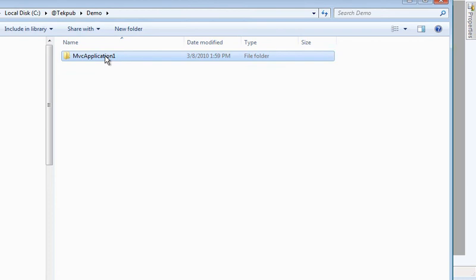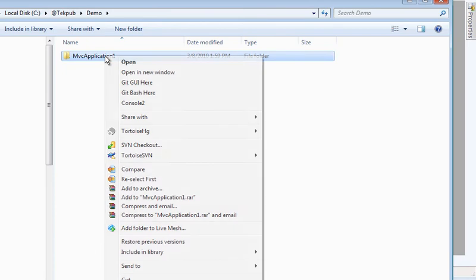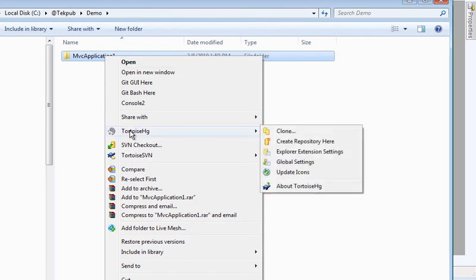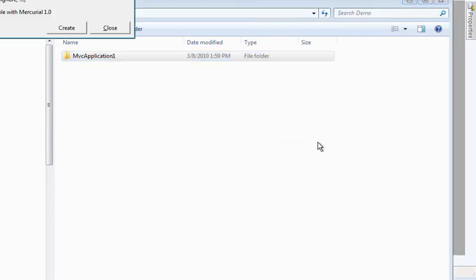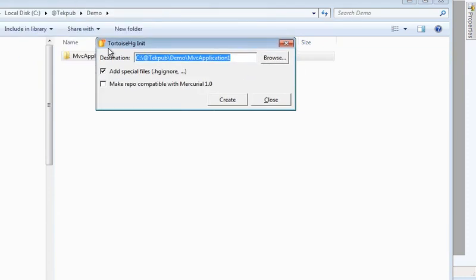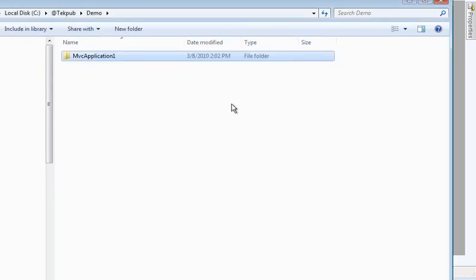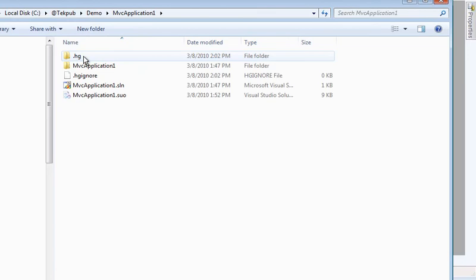I'm going to use the tooling now, TortoiseHg, which I've installed. This is version 1, using Mercurial version 1.5. Anyway, I'll right-click here. You can see we have TortoiseHg installed. The first thing I'm going to do is say Create Repository here. And here is our init dialog. I'll just say Create, done, all set. So if I come in here, you can see we have a new directory and a new file.